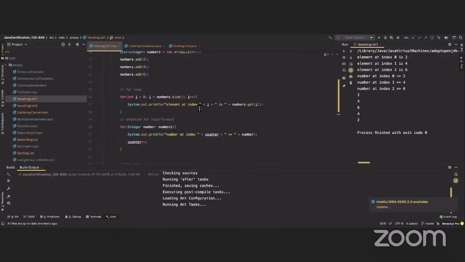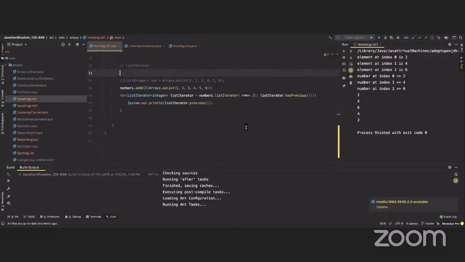Okay. We get number 2 here, right? We get number 2 because number 2 is the previous element before 3. We're passing index 2 right here, 0, 1, 2, that's number 3. And we're going to say, give me the previous element before 3, and that is 2.